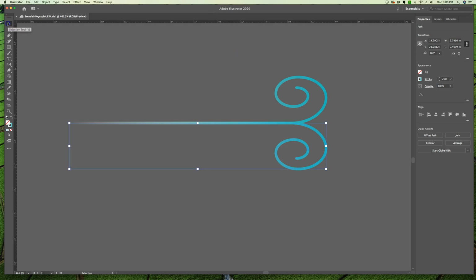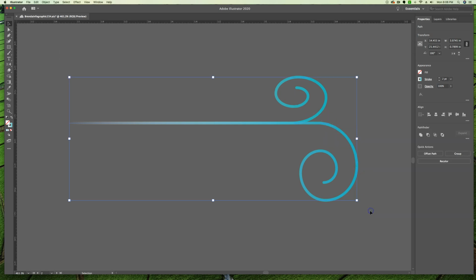All right, with our selection tool in the toolbar, and this shape still selected, we're going to go into the More Options of the Transform box up here. We are going to turn off Scale Strokes and Effects for this one. Then, with this bounding box, we're going to drag the lower right corner away to make this lower piece slightly bigger, like that. All right, now we want to group these two pieces, so I'm just going to make a selection marquee that includes both of them, and I'm going to group them.